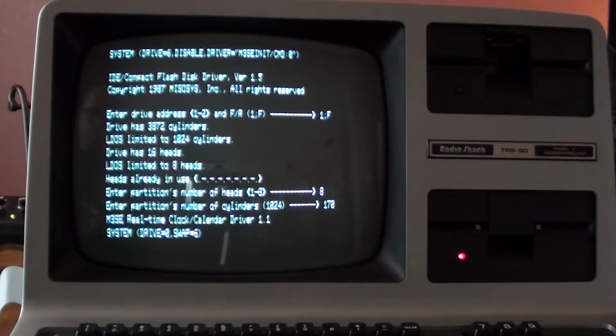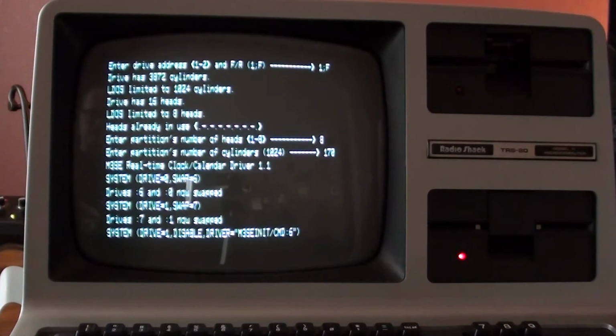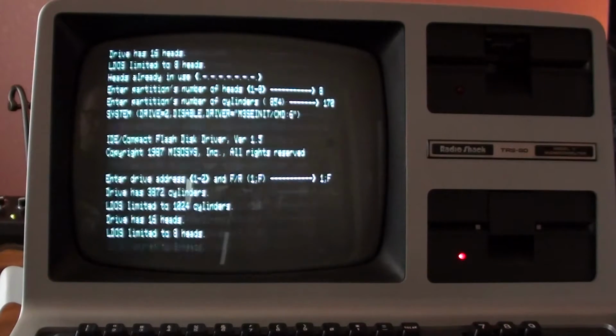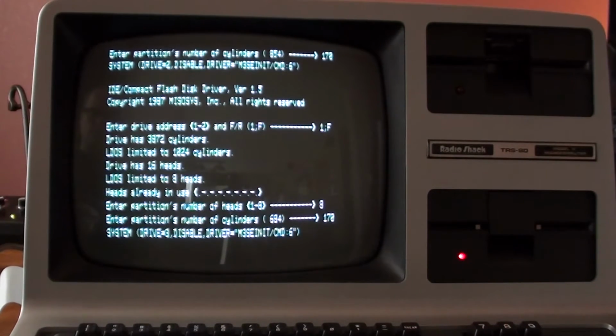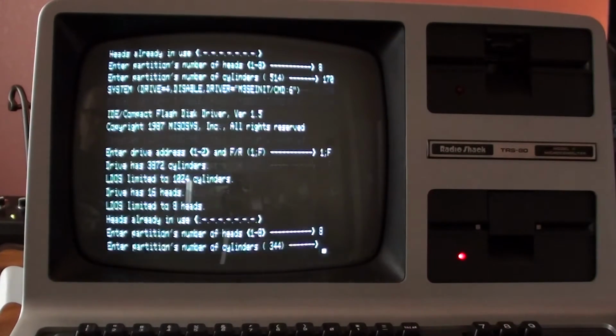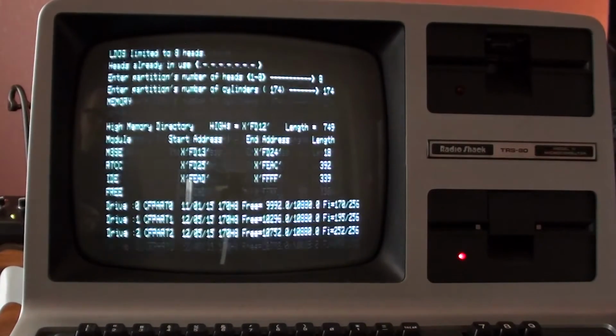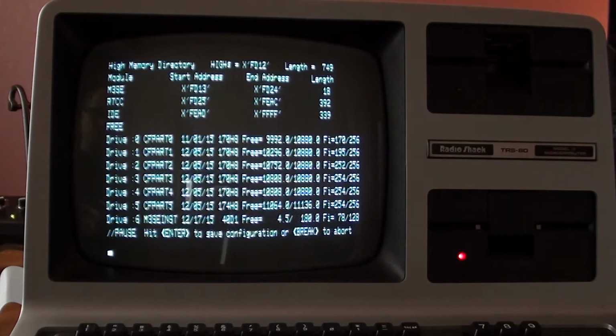This will run 6 times a driver installer called M3SE init/cmd. Each run through installs a single hard drive. The first time it runs, it also installs the real-time clock calendar driver. And near the end, it will show us the new high memory utilization. You can see 3 drivers there. The first one is called M3SE. That is essentially an initialization driver for the other 2. Second one is RTCC, which obviously is the real-time clock calendar. Third one is IDE, which is for the hard drives.